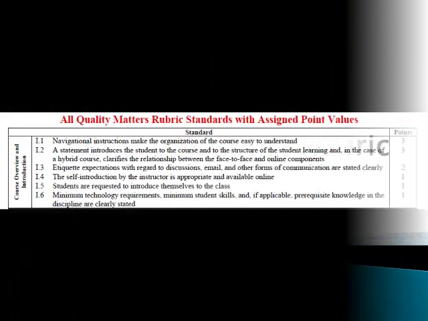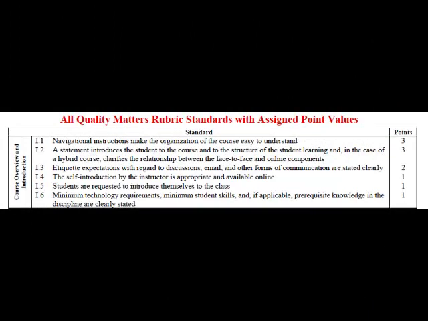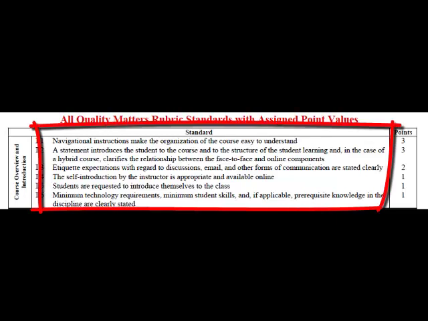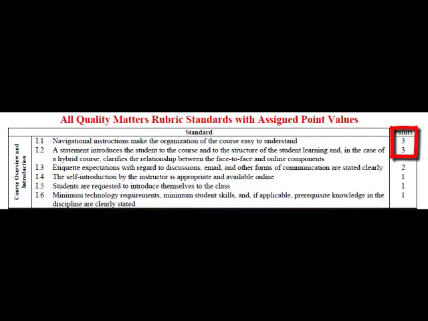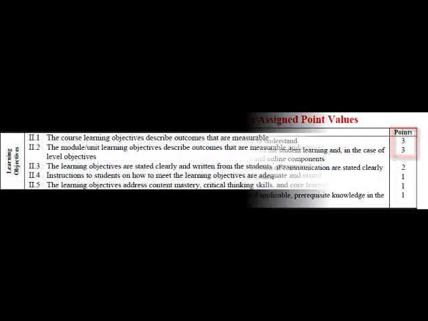In this first slide, you'll see the first element of the Quality Matters rubric. On the left margin in the left column is the heading title, Course Overview and Introduction. In the center are the standards, and you'll see there are 6 standards. The first 2 have a point value of 3, so those are considered essential elements. Right below that is the learning objectives area, and you'll see there are also 5 elements there. The first 2 are considered to be level 3, essentials, and as we work our way down, you can see assessment and measurement.